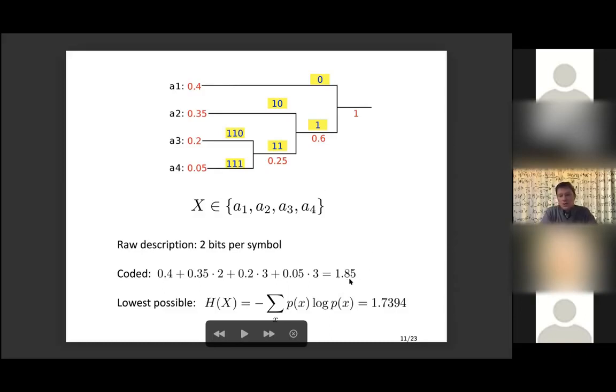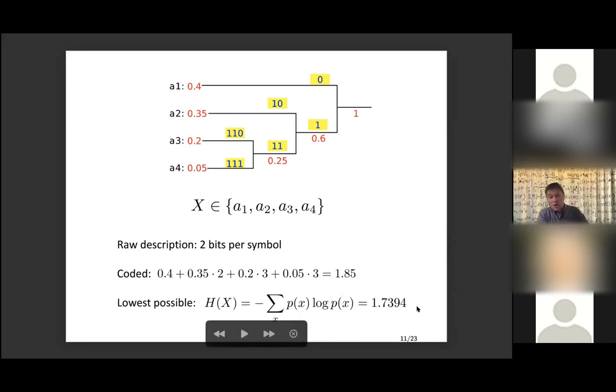And this here will give me 1.85 bits per sample instead. And then the entropy quantifies how much it is possible to compress without loss. And it's actually possible to get down to 1.74 bits in this case. But in general, that's only possible by grouping together a large number of samples and coding them jointly. So that will in general be more complex.